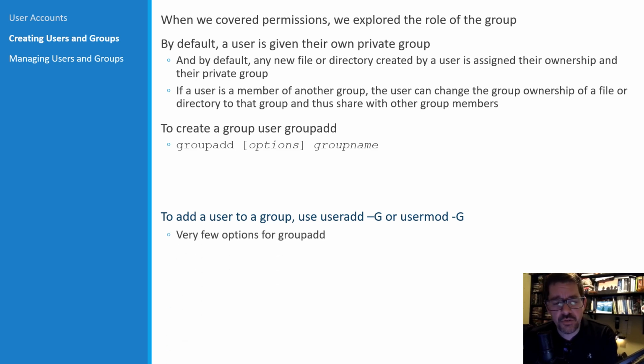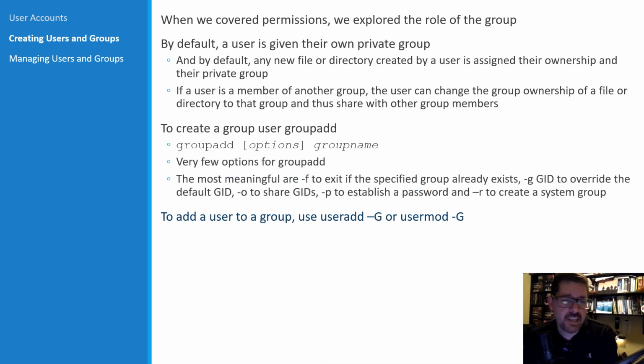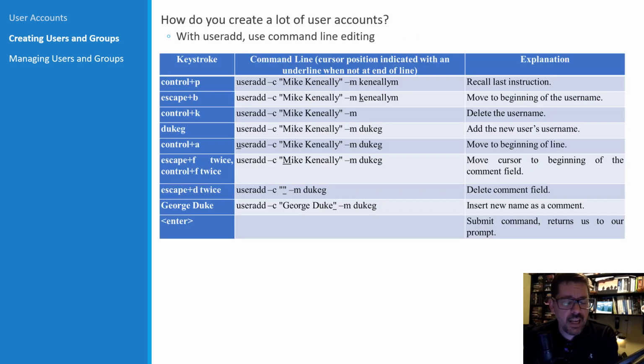You can create additional groups using the groupadd command. And this is, again, useful for administratively managing user accounts by placing them into groups. This is something most of you are probably familiar with. And if you've had any exposure to Microsoft Windows Active Directory, you're probably intimately familiar with why we use groups and why groups help with administration. So if you need to create a lot of user accounts, one option is to use the useradd command, and you can just keep recalling and editing the options to add more user accounts.